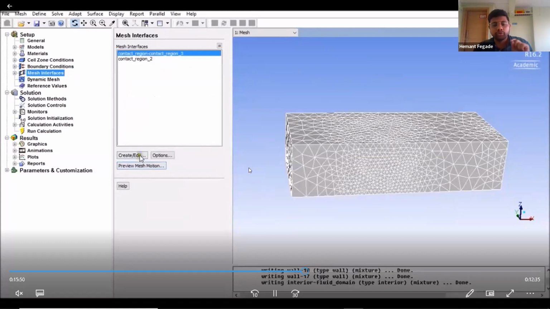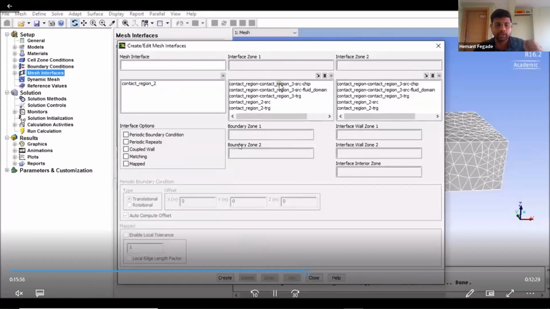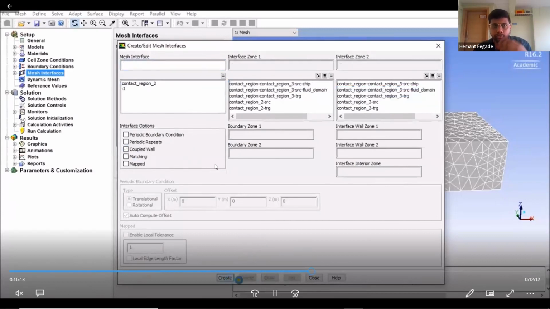One more thing we need to establish over here is why we are deleting these contact regions that are already established. It is because sometimes the auto-generated contact regions, or auto-generated mesh interfaces, not contact regions, will have a lot of interface options. Over here, we are going to click coupled wall. The reason is that we are going for a heat transfer problem, a fluid heat transfer problem, specifically conjugate heat transfer.